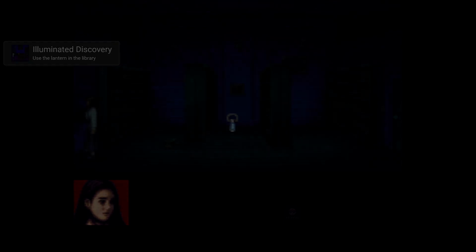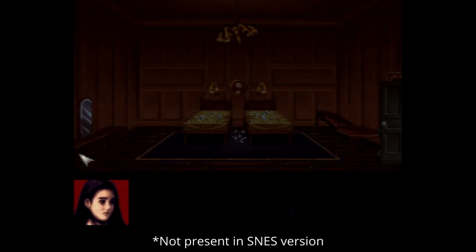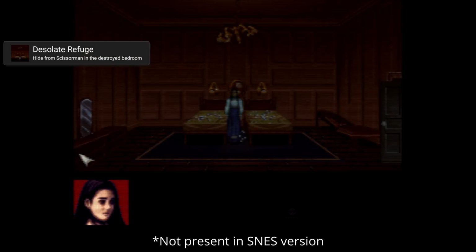And then option 4 is going to be the second destroyed bedroom, and outside of hiding under the bed for an achievement, there's nothing else of note in here.